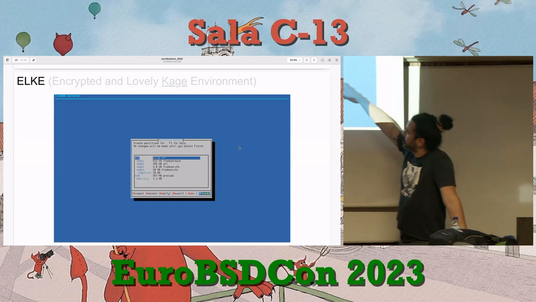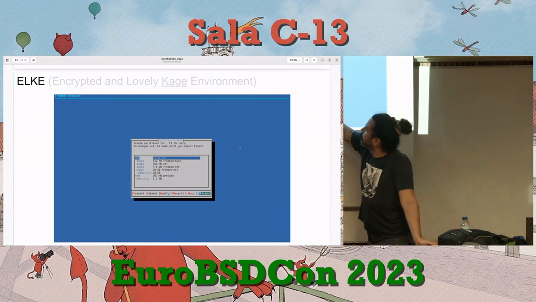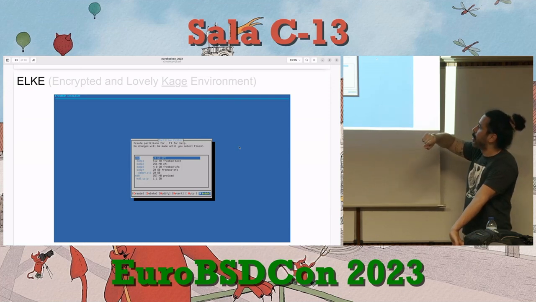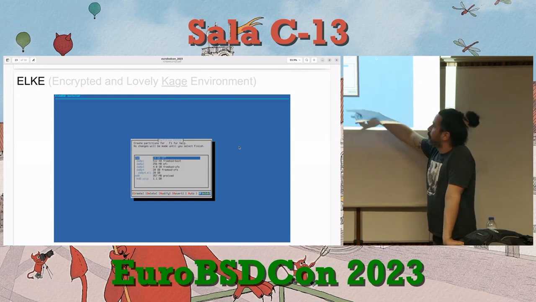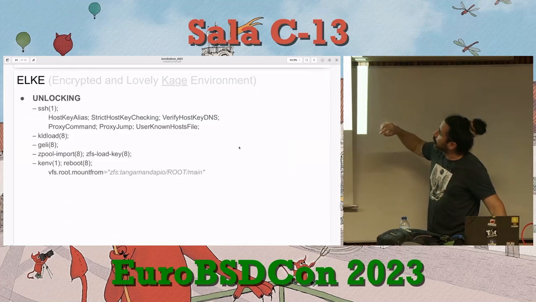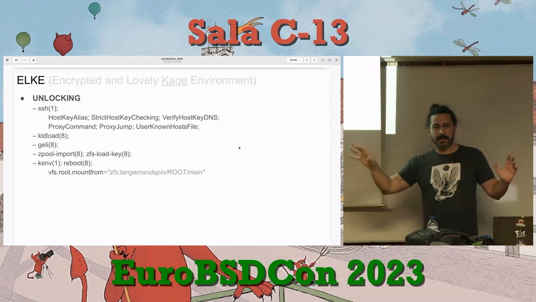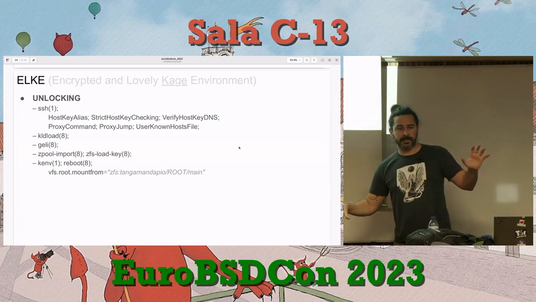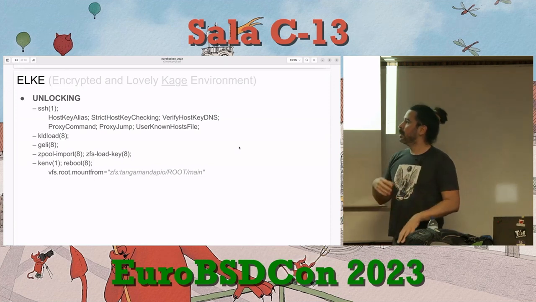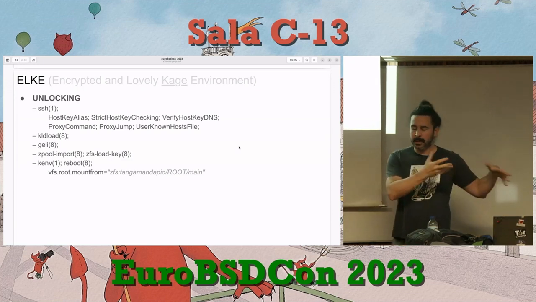I have the FreeBSD boot partition, the EFI partition, the UFS, ZFS partitions, and here, at 350 megabytes, is the UZIP image that I mount in read-only mode. Decompressed, it gets to about 1 gigabyte. So with that, I build again the SSHD and the ELK environments. The SSHD is the memory disk read-only partition, and the ELK is my thing, which has my credentials, like the SSH private key, the things that I use to do Git commits. Anyway, it's my remote machine.